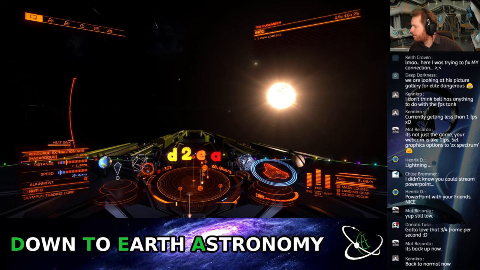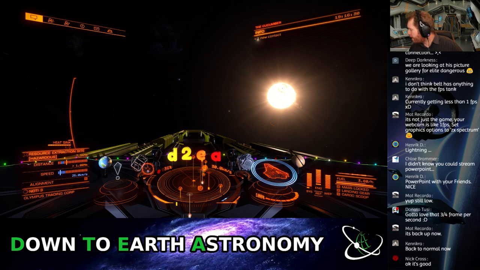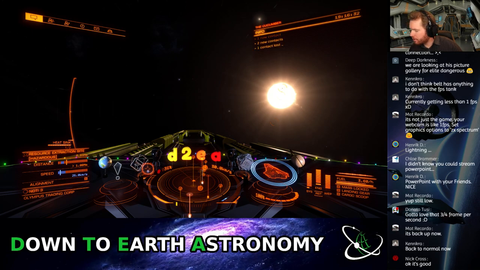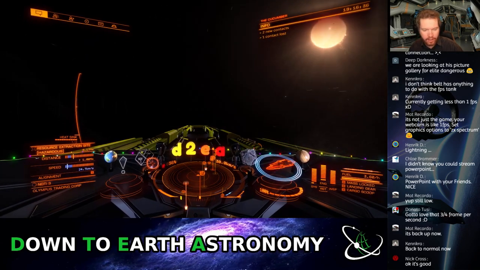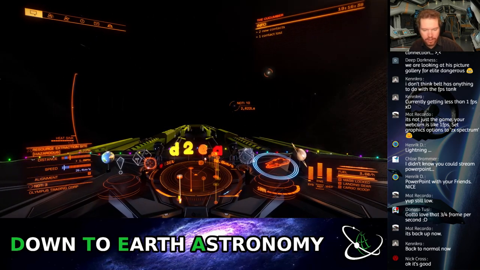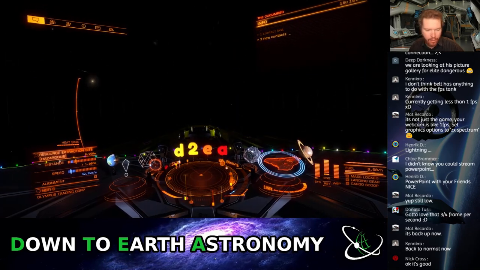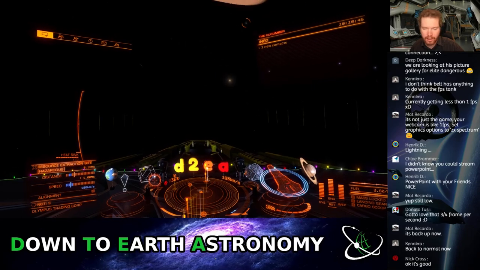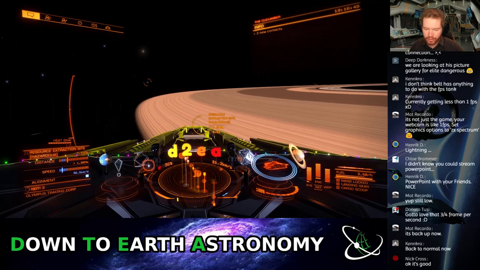Oh my god, I thought I resolved this. Okay, so here's the deal. I have had this problem before whenever I go into a belt. Every time I drop into a hazardous site, it has a tendency to really just drop the frames badly. And I'm not sure why, because I've never had this issue before.